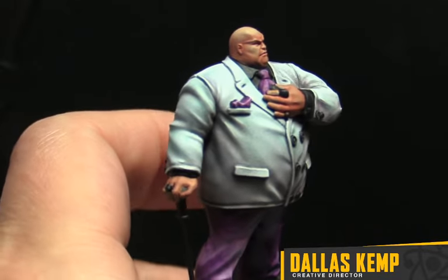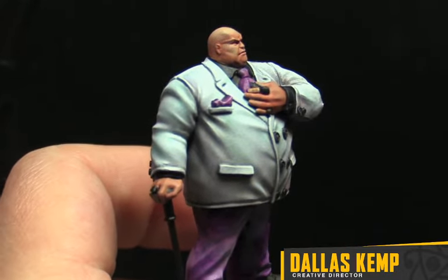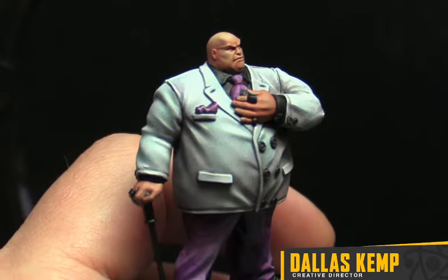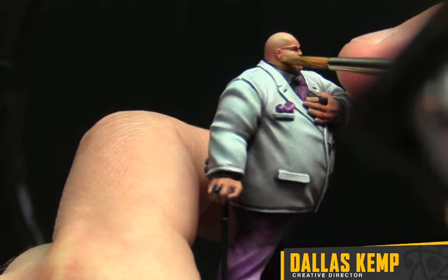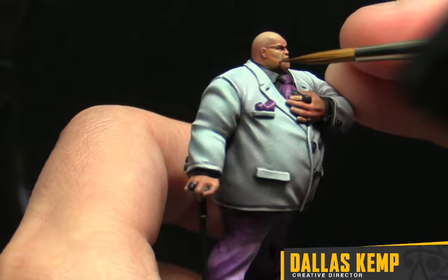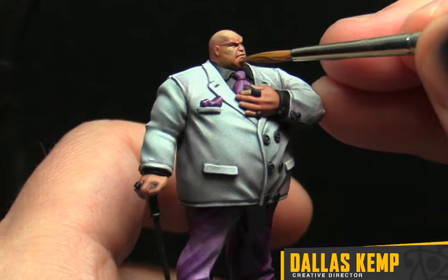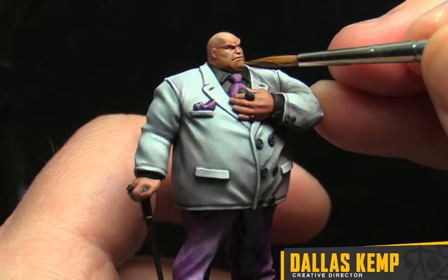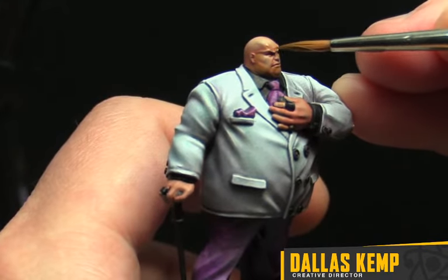So I'm going to take a little green in our base coat. And this, once again, the flesh is just made up. I just got a couple colors, but I always talk about how we add a little red and a little green to our flesh tones. So that's my next step. We put some nice red tones in our Fisk. Now we gotta put in some of that green.